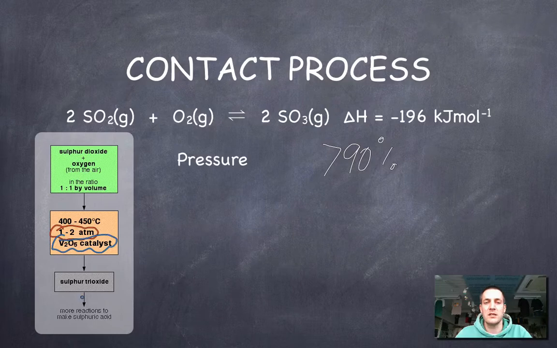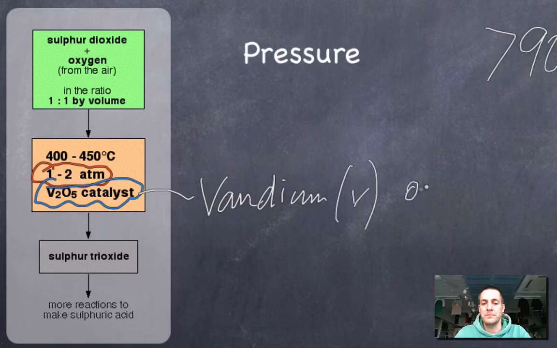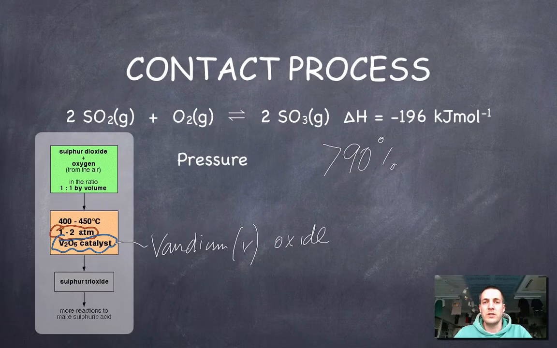We're going to chuck a catalyst in to make sure it goes faster, and it's important to be able to identify this catalyst as well and remember it. So that's vanadium pentoxide, or another name for it is vanadium(V) oxide. So the pressure that we're using is really just to keep the gases going round. They're all gases. We want them to go from one place to another, so we've got to pump them somewhere, but we're not deliberately pressurizing this thing because we've got a good yield as it is, and we don't want to spend all our profits on making big thick containers for our reactions.